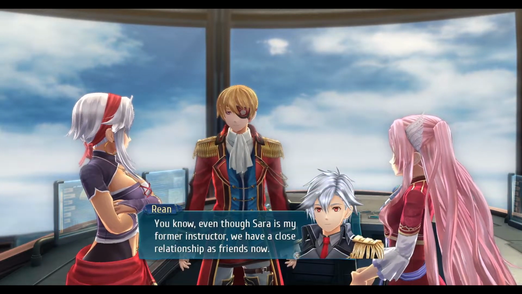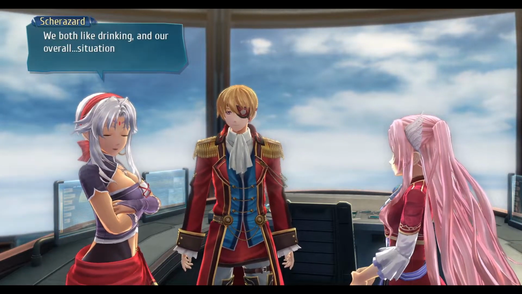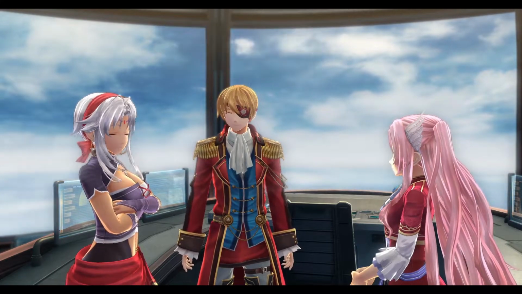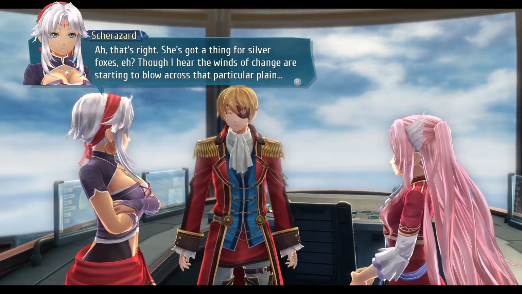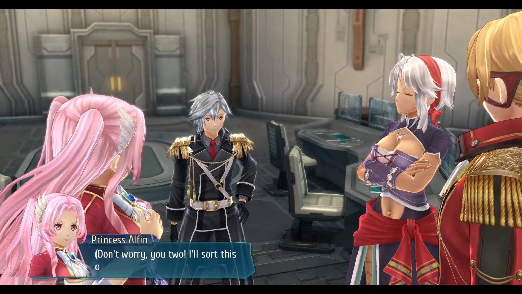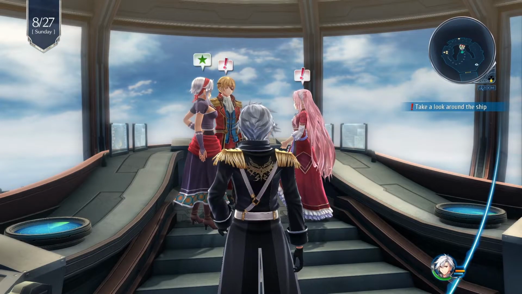You know, even though Sarah is my former instructor, we have a close relationship as friends now. I can believe it. Once I came to Erebonia and the two of us actually met, we immediately hit it off. We both like drinking, and our overall situations are fairly similar too, in some ways. Your interest in those of the masculine persuasion couldn't be any more different, though. Ha, that's right. She's got a thing for silver foxes, eh? Though I hear the winds of change are starting to blow across that particular plane. Wait, I don't recall telling you any of this. She's so gorgeous, but she has a really cute side too. Don't worry, you two. I'll sort this out like a proper sister should. Or maybe it's best to just leave them. They're adults after all. That's true. More talks.